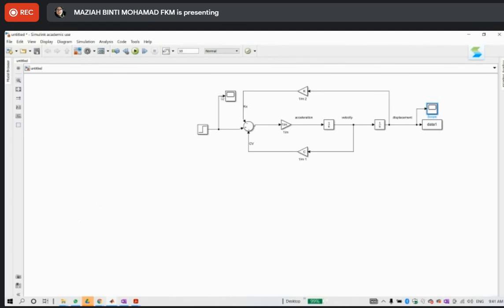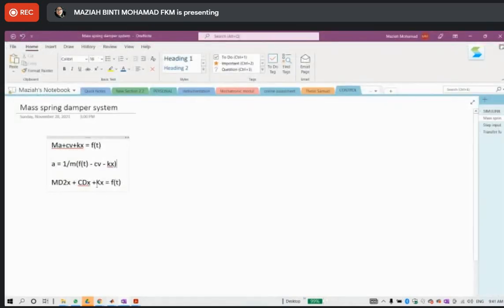meaning the system here, we represent the system in terms of a block diagram instead of representing it in terms of a transfer function. Okay, you can also define this system as a transfer function, because here we have the equation.